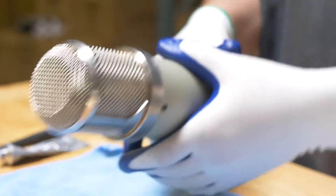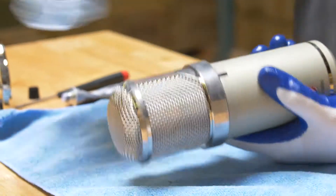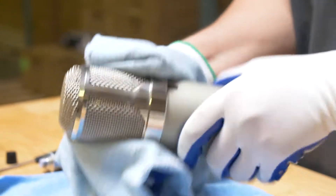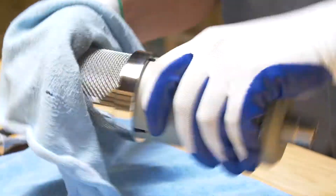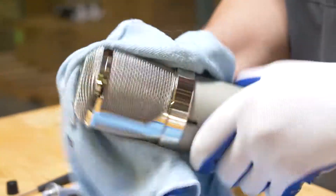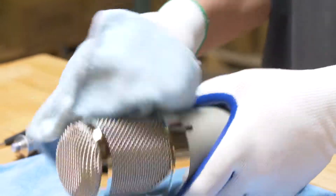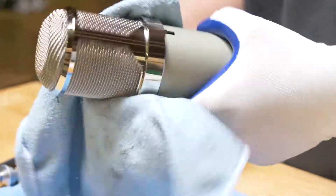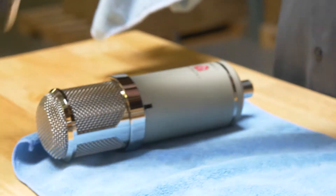Once I get it all on there, it may be easier if you let it dry a little bit. Since I'm just doing a video, I want to do this fairly quickly. I'm going to go ahead and start to remove it with my polishing rag, using a circular motion and kind of doing the whole head at one time. I'm going to rotate the rag after I go around it once. You can see how much polish came off. I'll turn around and remove it, using my finger to get into the groove and the lip. As you can see, it's shining up nicely.